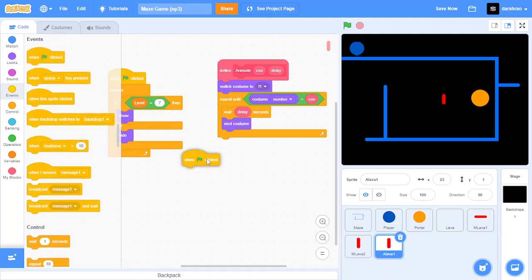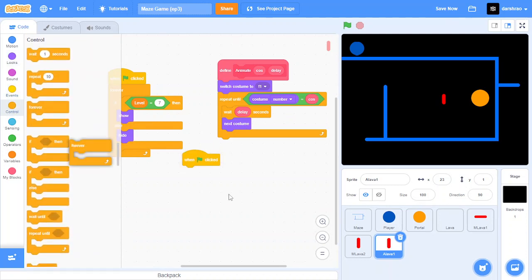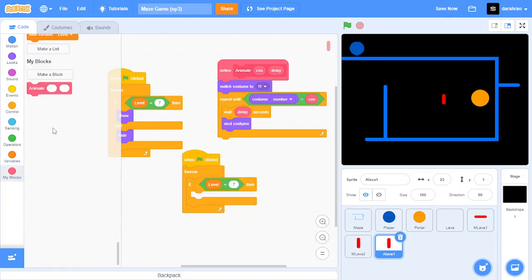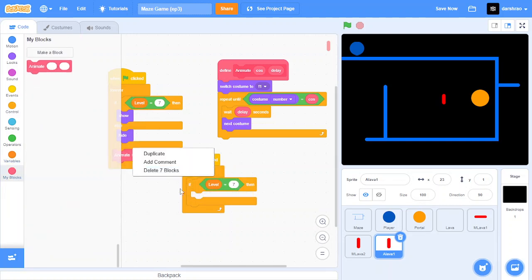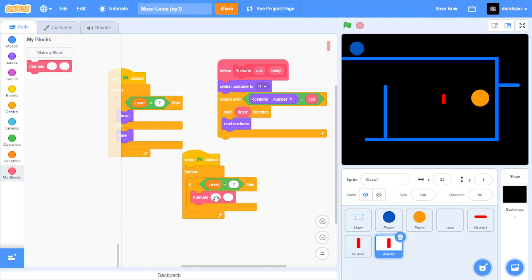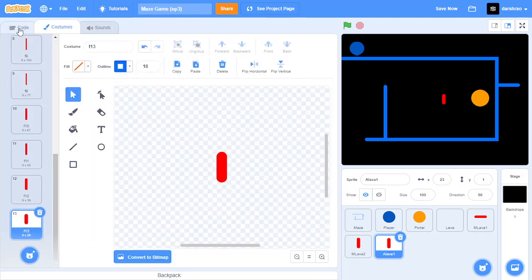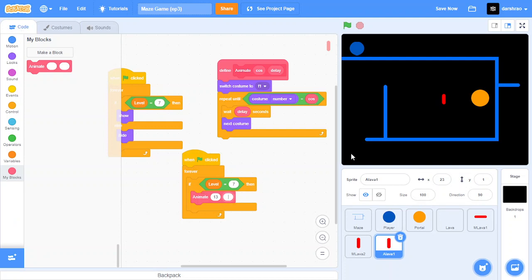So the delay we're keeping will be very small. So when the green flag is clicked, forever, let's check if the level is equal to 7. Then animate till the last frame you have, which in my case is going to be 13, as you can see here. And then the delay we'll keep is going to be very small, 0.03 seconds.